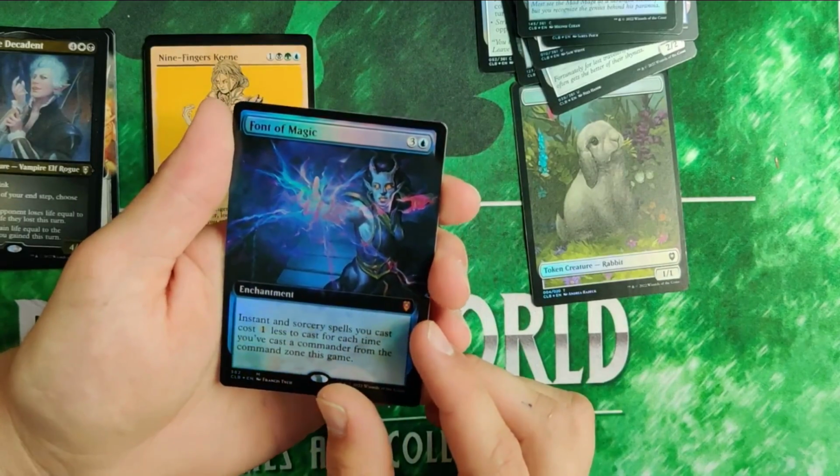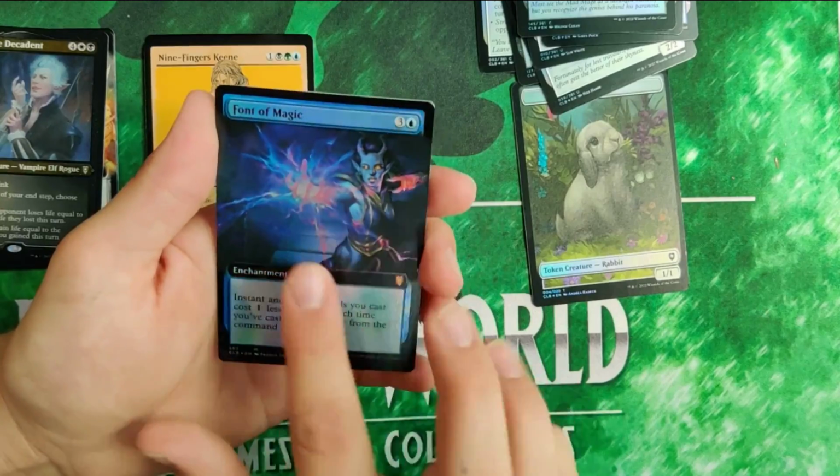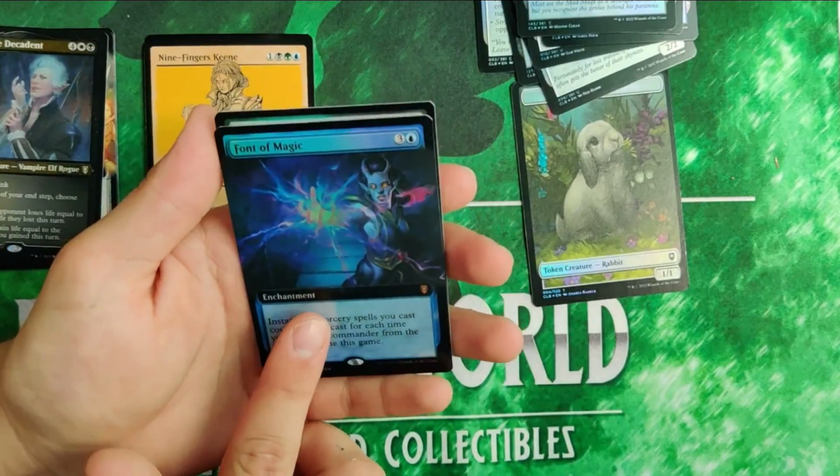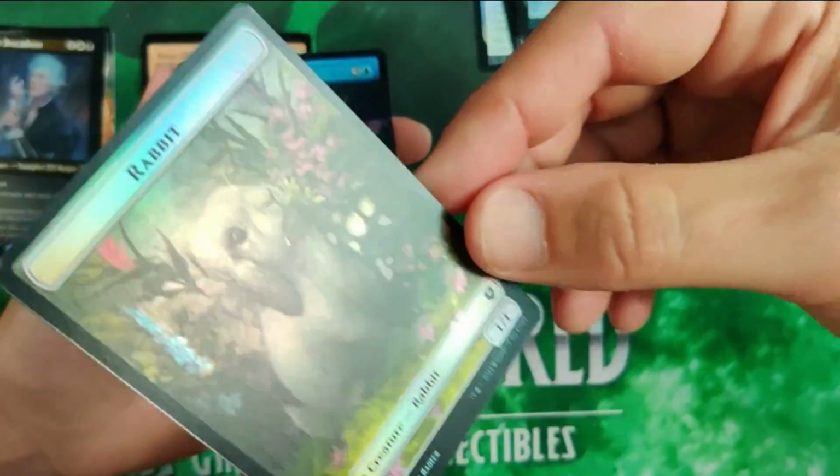That's a mythic. So we got a big mythic here. Font of Magic. I believe that looks like a warlock there kind of design. Etched. Is that etched? That is not etched. It's just a full art foil. It's called foil. So it's like this is a foil as well.